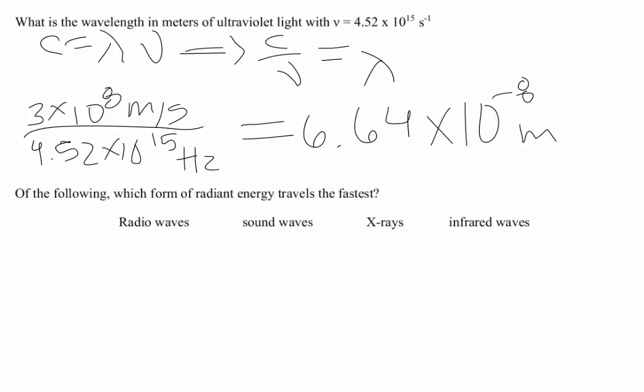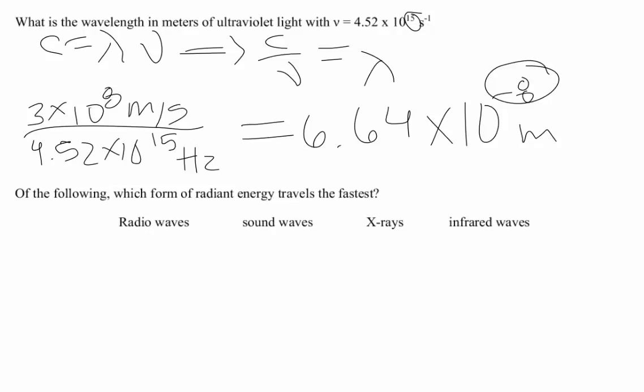An important thing to note when doing these equations is to remember the fact that as wavelength goes up, frequency goes down. In this case, we see that we have 4.52 times 10 to the 15th. So to the 15th is a very large number. This means that the answer that we should get is something that is very small. If you're not sure if you got the correct answer, look at the difference between your wavelength and your frequency, and remember the proportionality between the two, and that can help you to narrow down if you've gotten the answer right or not.